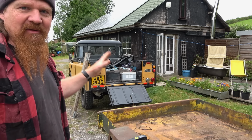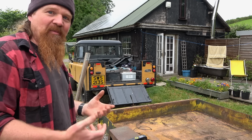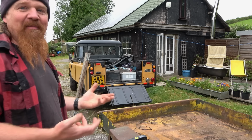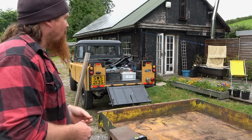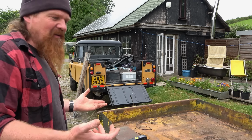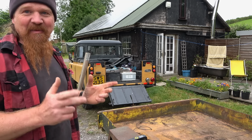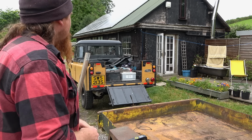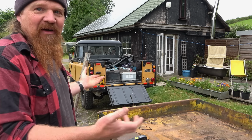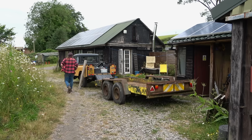And until now, until I've had Kermit on the road, if a bargain popped up, because these ramps, well, I paid 100 quid for this one. I'm about to pay 100 quid for this one. They're not expensive, because there's not that much demand for them. And as I'm about to find out, they're an absolute pain in the ass to move. But until I had Kermit on the road, I had no way of moving it. So all those bargains that I saw on eBay, I just had to let them go.